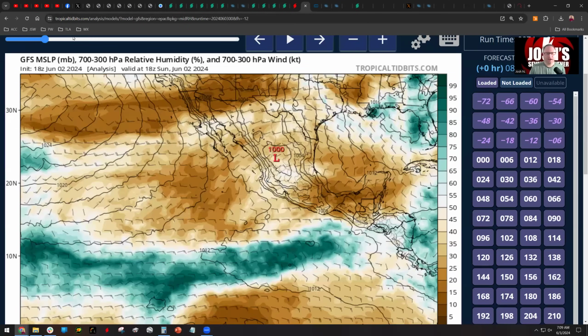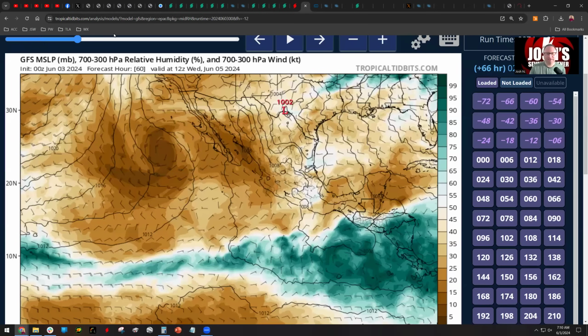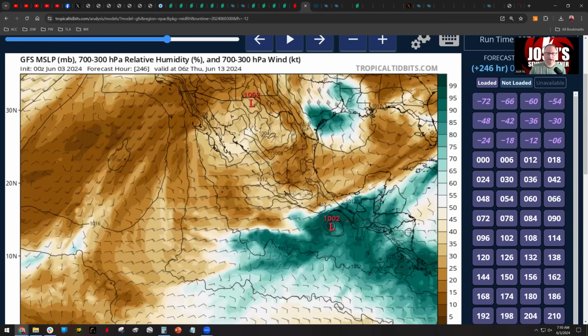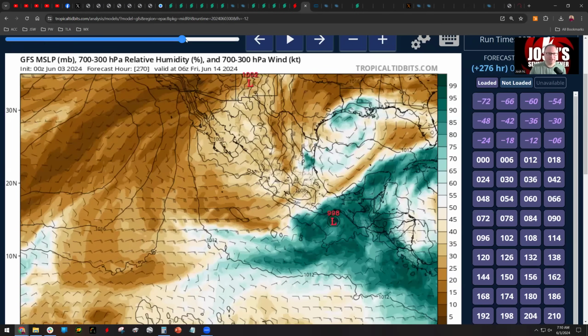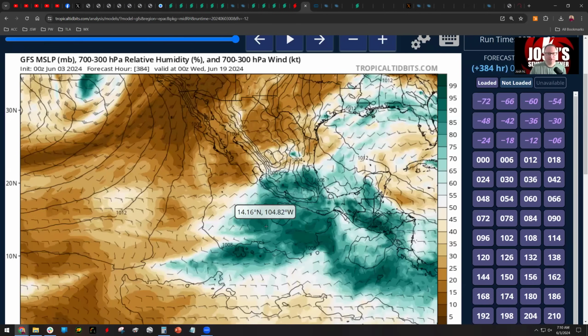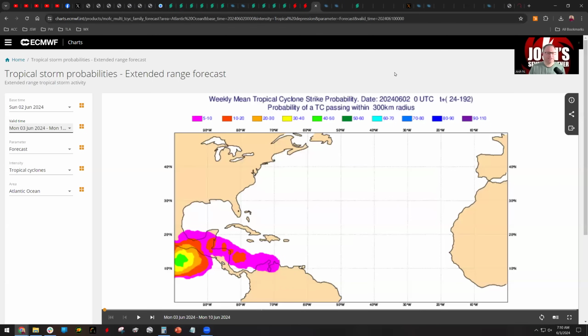In the Pacific, you can see things are getting very active here. Our disturbance unlikely to develop here, but we are seeing some signs that maybe something could develop around next week. Again, this is off in the distance, so don't get too carried away with it. But we are seeing all these waves coming off of Africa are going to make their way into the Pacific, and there is going to be at least some enhancement in activity.